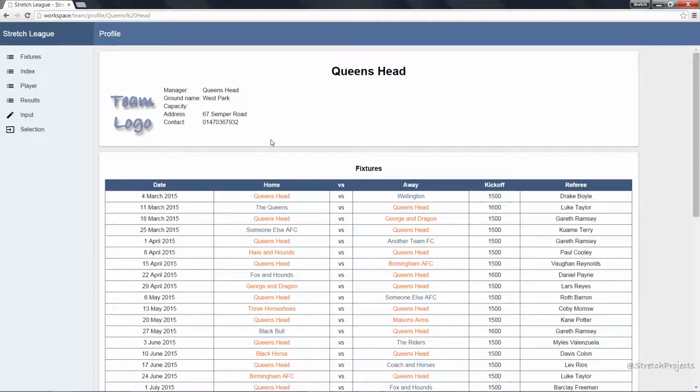In this video we're going to focus on creating the ability to edit the information specific to each team, and this is going to be a lot more straightforward than the previous section, especially because we have half of the code already in place, the code required to actually display the data about each team.